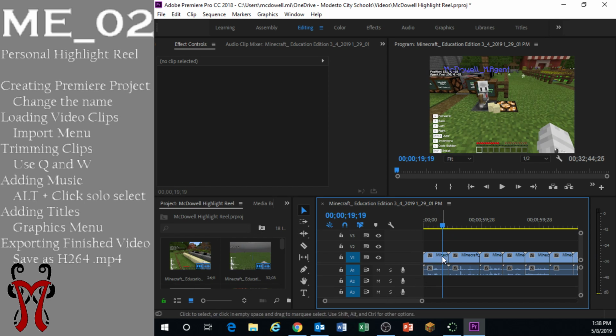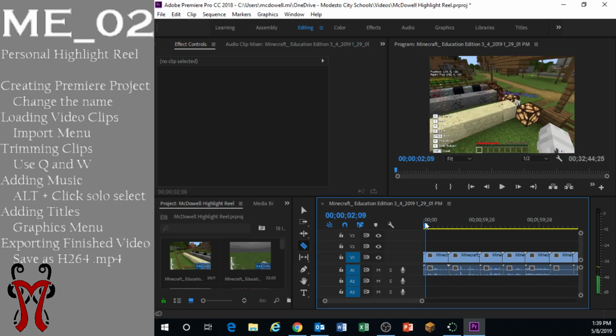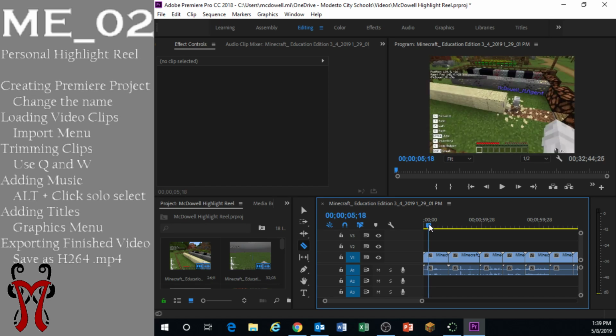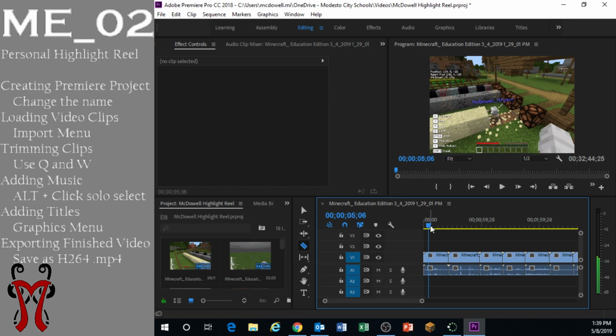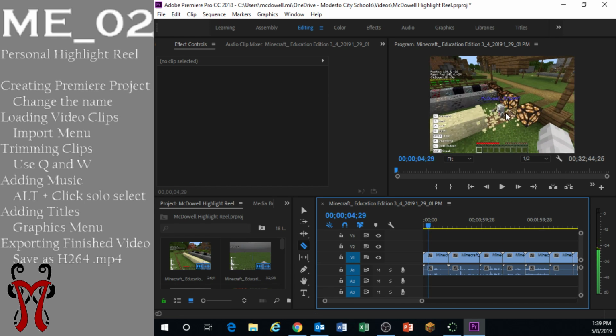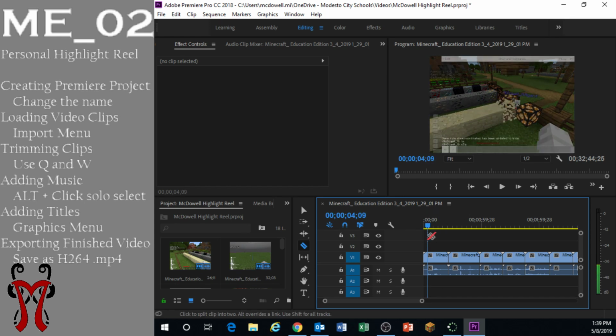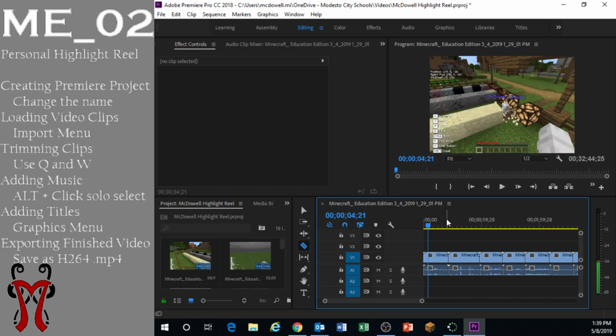The other thing that I can do is cut these clips. There's different ways to cut them. For example, you could use the razor blade tool to cut in a specific spot. Like let's say I wanted to go to the beginning of this clip, but I just want to show the robot doing its thing. You can be very precise with the timeline by using the arrow keys on your keyboard. So I'm just pressing the left arrow right here, and you'll see that it goes frame by frame, it moves backwards. If I use the right arrow key, then it will move forward in time. So it's a good way to be precise about where this playhead is using the left and right arrow keys.